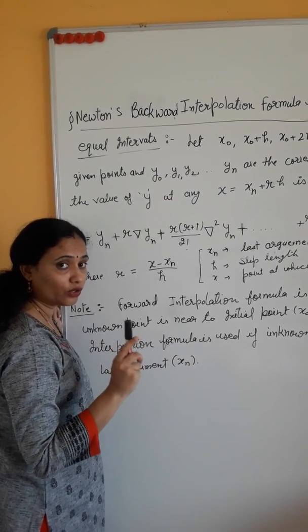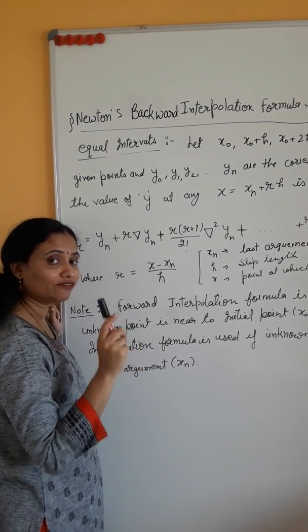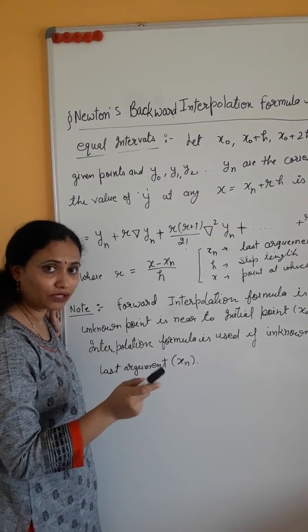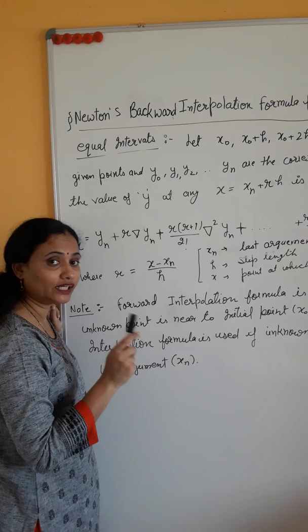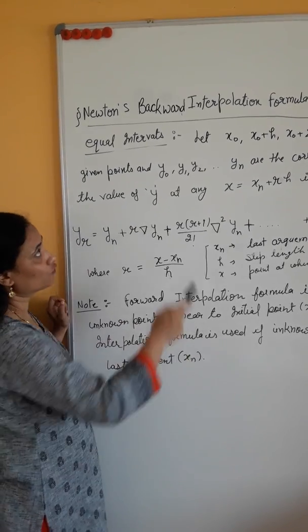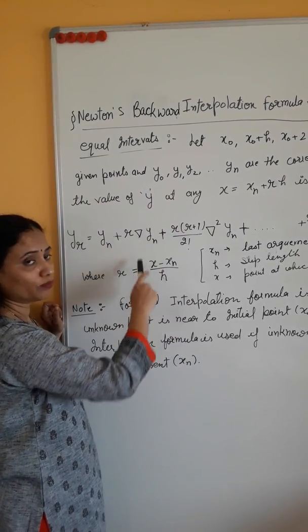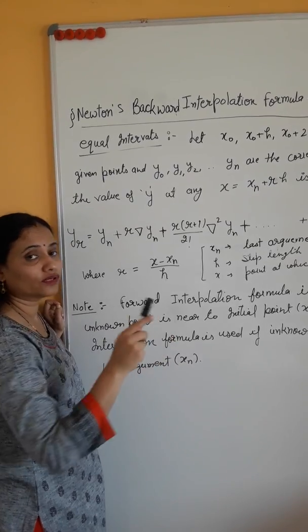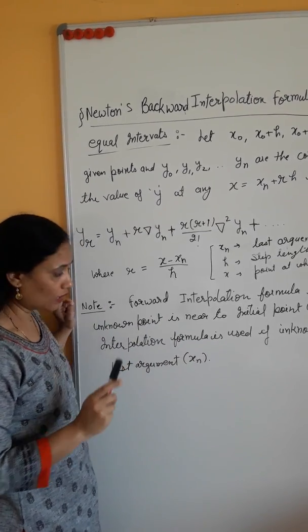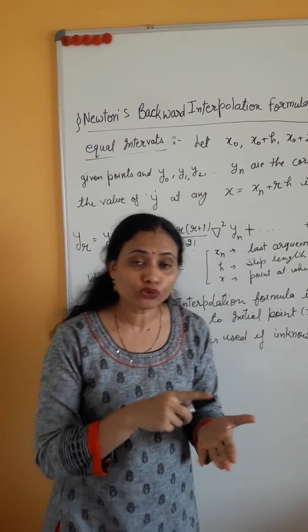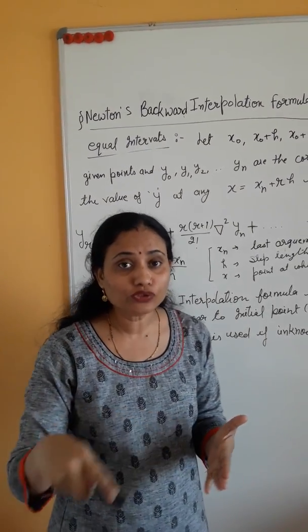So now I hope one thing is also clear, when we have to use the forward difference table and when we have to use the backward difference table, which we have already learned how to construct. So for backward interpolation, we have to make the backward difference table. For forward interpolation, we have to make the forward difference table. Now the next question is when to use backward and when to use forward.